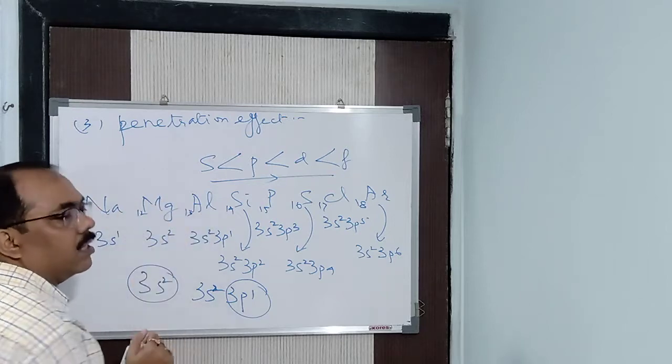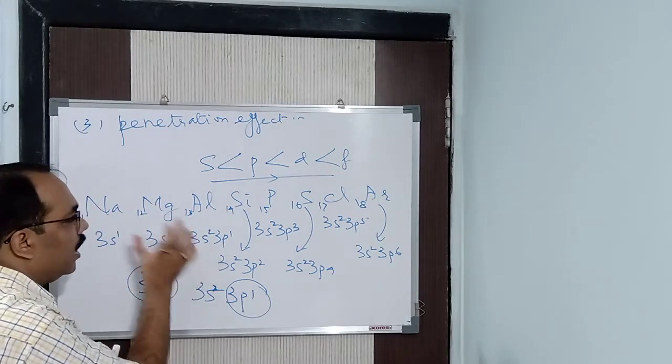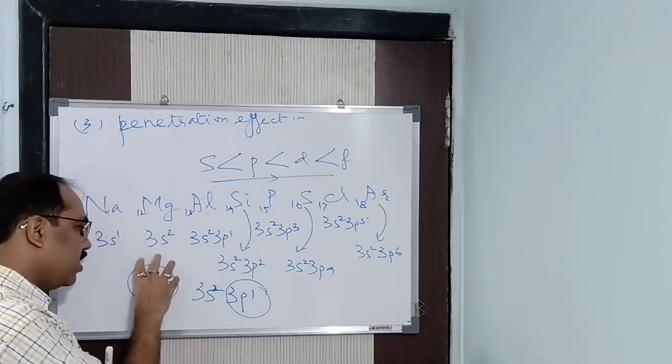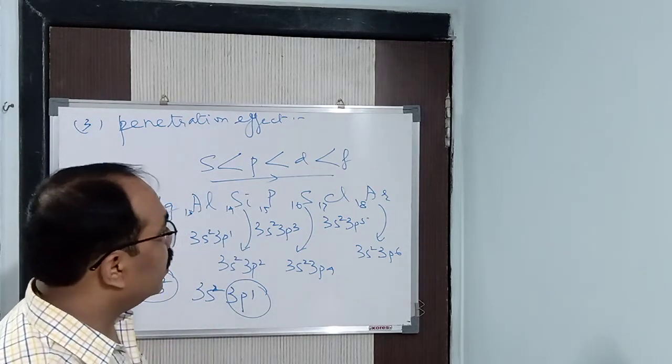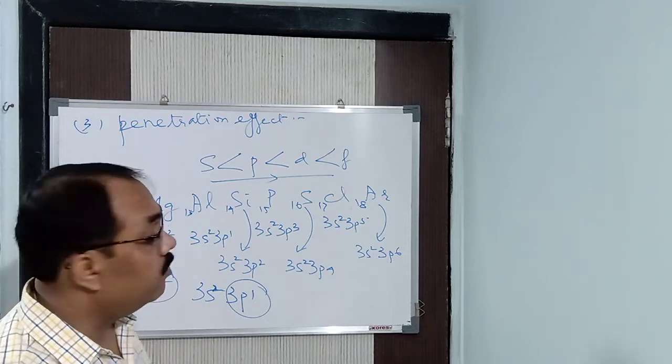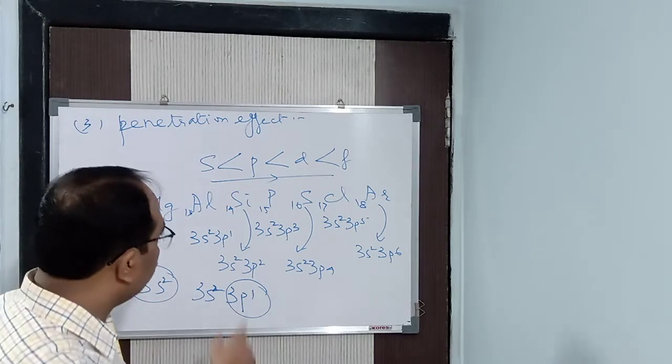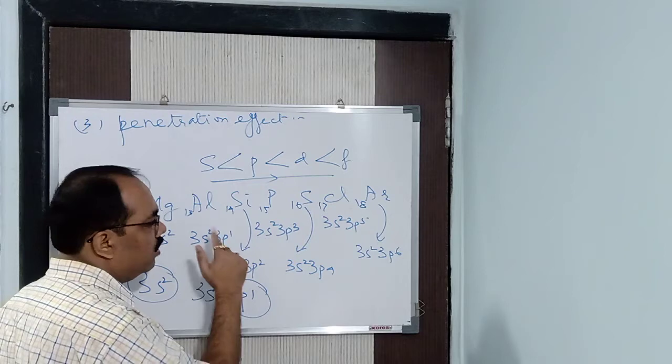But there are some exceptions. Here you can see the exception: magnesium and aluminium is an exception. So here the ionization energy of magnesium is more than that of aluminium. Alright, now if you want to show this particular one graphically, then how will you show it? Similarly, you see here, one more exception I am going to give you.